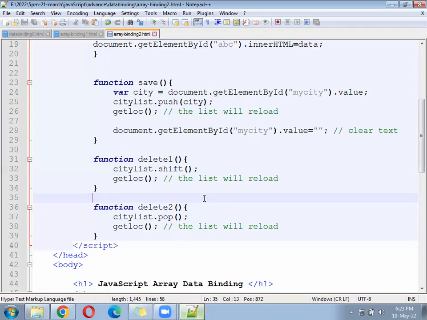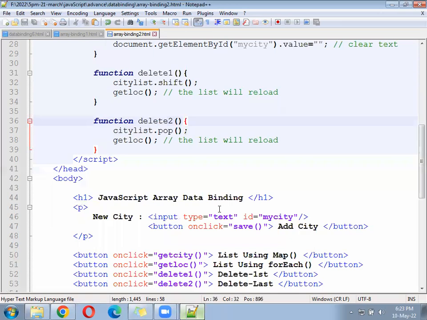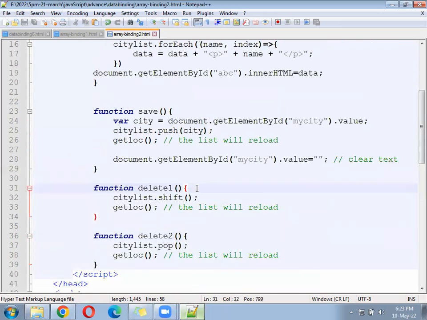Check now, first button. First button should delete the first element.